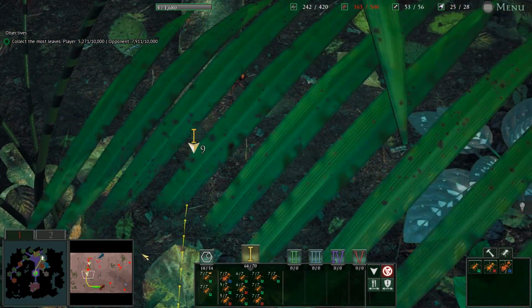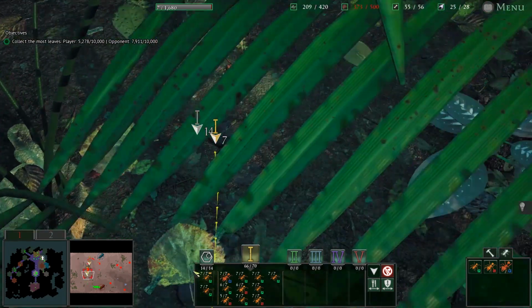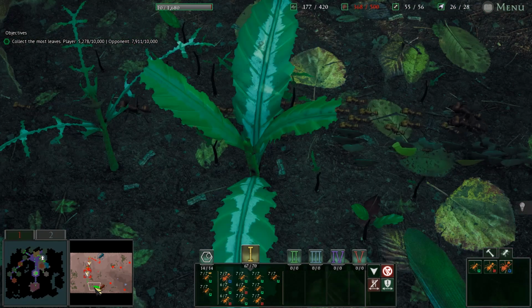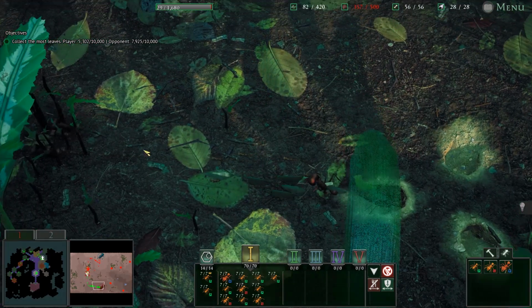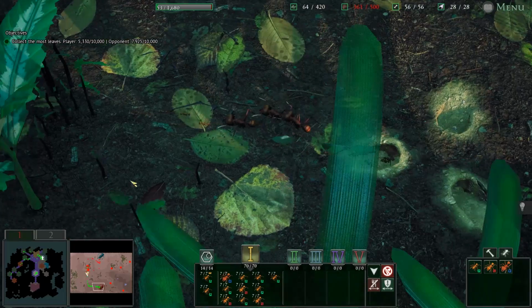Let's do this. Let's get everybody gathering here. Don't gather food at this point. Drop off what you got, and then reconvene. We have to stop them. They're about to get 8,000 of 10,000.